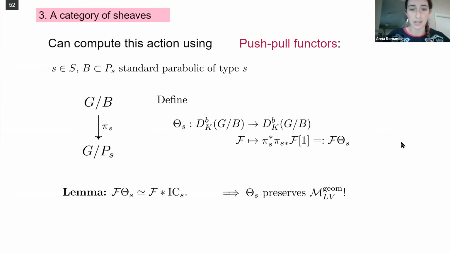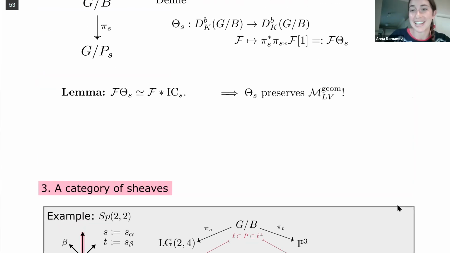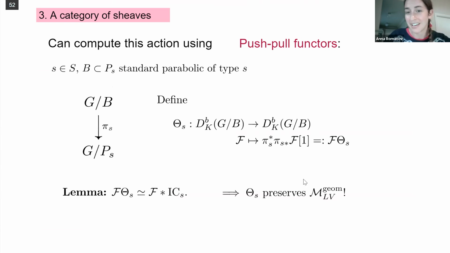The reason I had included this fact here was because I was going to show you an example of the symplectic group, but probably I don't have time for this. But if you want to play around on your own and you're into this type C example that I've been giving you, you can take this construction, pushing and pulling, and apply it in examples.